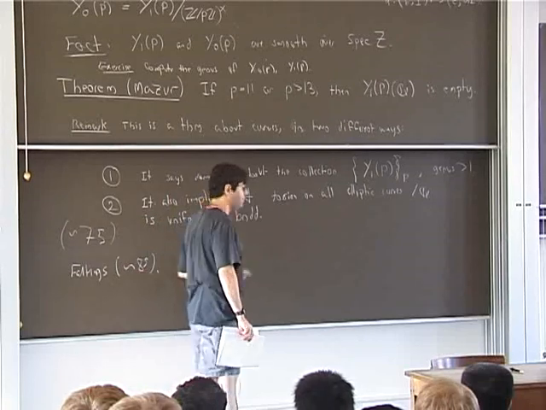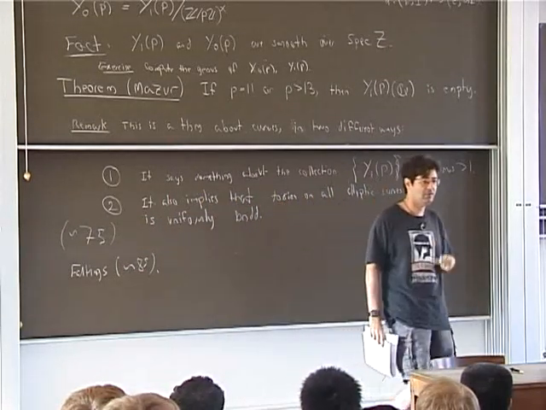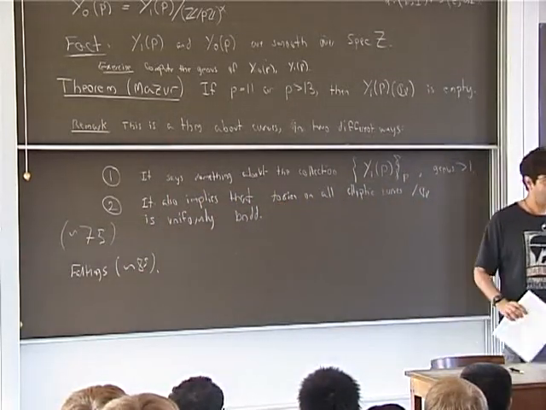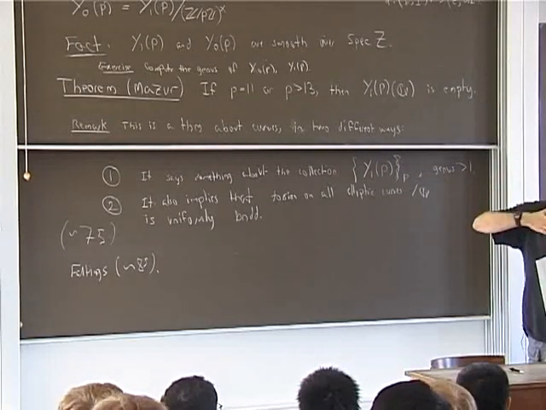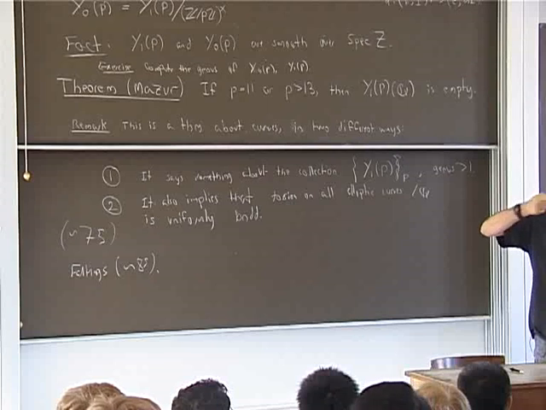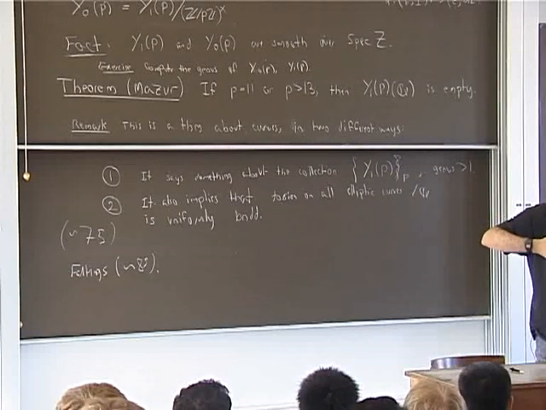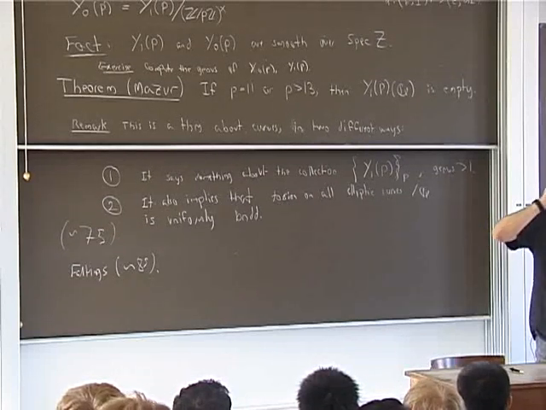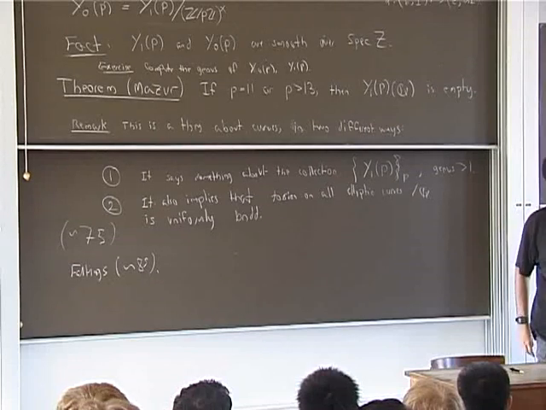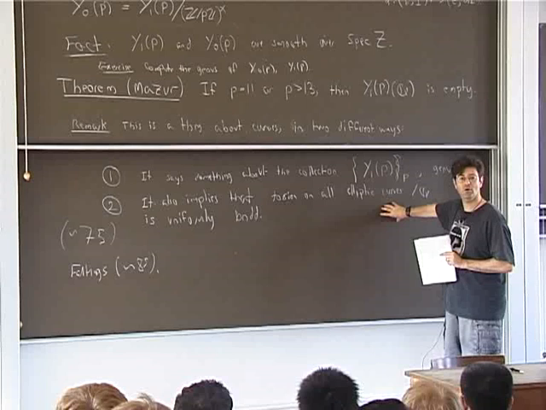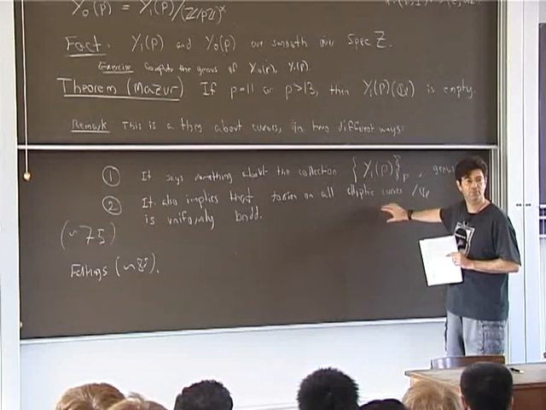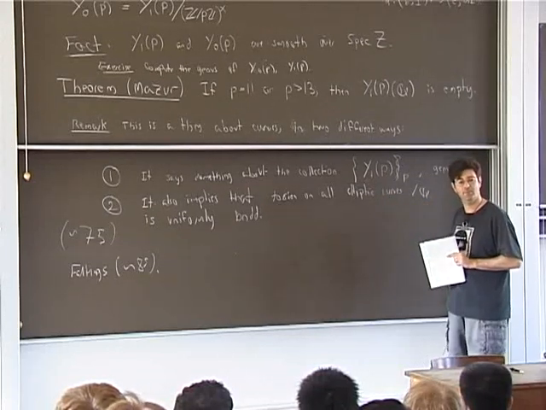Now, I want to emphasize that both results are really different, even in the context of modular curves. These are different results. But what we're doing here is we're looking at a collection of curves, namely all the modular curves as p varies. We're fixing the field, in this case the rationals, and showing that there are no points after a certain stage on these curves. Whereas, in some sense, Faltings' is better at fixing a curve and then varying the field. And we know that for every field, there are finitely many points.